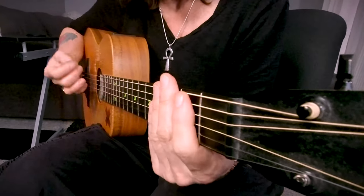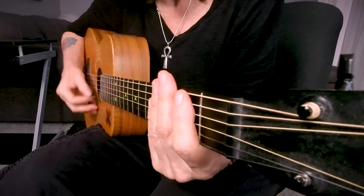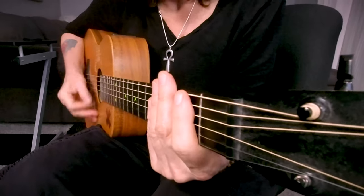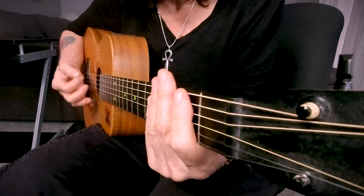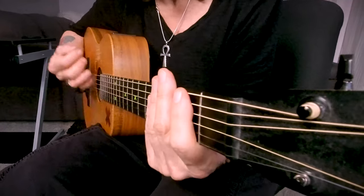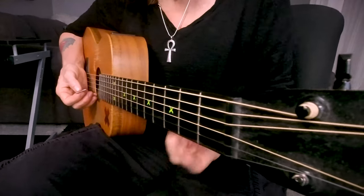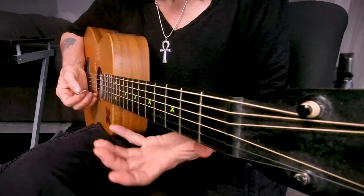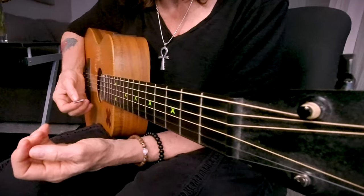whenever you're doing a rhythm exercise. So creating a pulse is critical. That's kind of the first step towards really developing feel on your guitar.